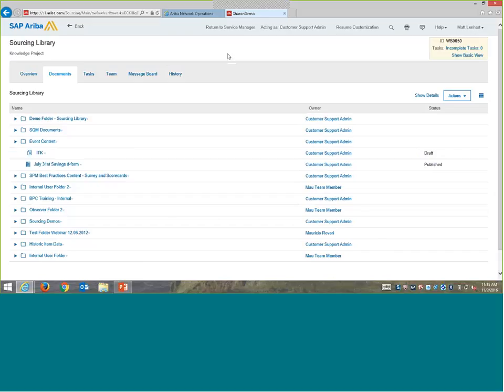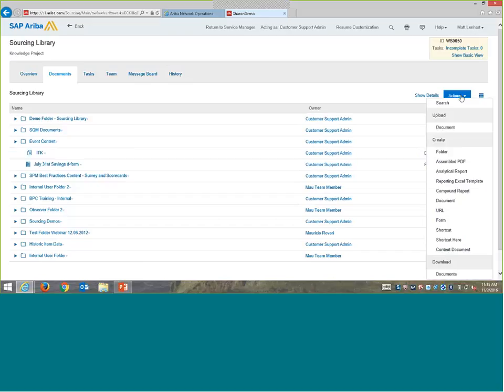So the Documents tab is going to be where you spend most of your time, especially for the business users. Again, this is where you'll create content. This is where you'll access content that's already here, make changes to it. And this functions, again, the same way as the Documents tab as you'll find in other modules or in the specific modules in Ariba. Now, the unique thing here, though, is the Actions menu, which is up here on the right side of the screen. This will contain a lot of combined content.